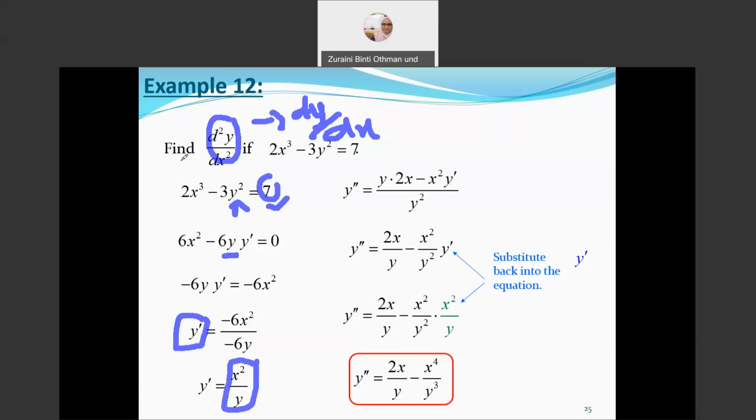Okay, but the question asks about this kuasa 2y which is second derivative. Second derivative, okay, yang ni kita tahu dia ada f, lepas tu kita ada bahagi dengan g. So kat sini kita kena buat quotient rule. So ambil g kita y ni, bezakan x dapat 2x. Lepas tu kita ambil pula f. Kita ambil f kita x kuasa 2 kat sini, bezakan y. Y kuasa 1, bezakan y kuasa 1, we get 1 y, 1 tolak 1.